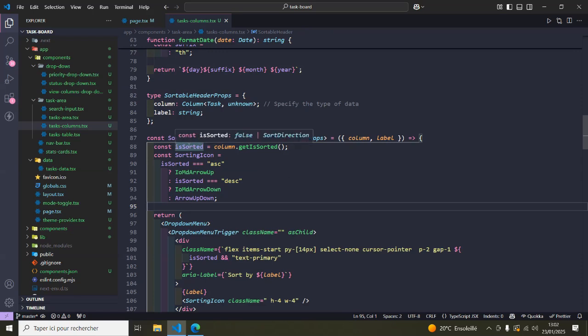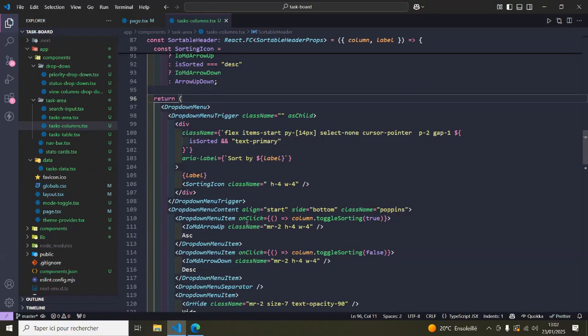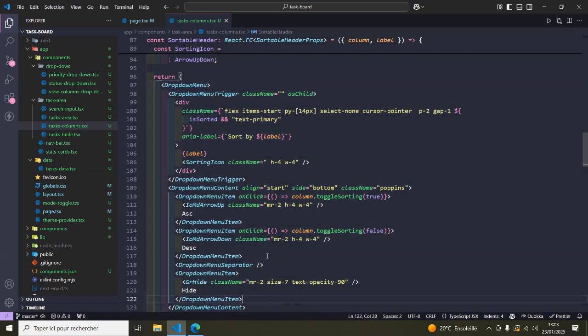If the column is not sorted, which is not defined yet, we're going to use the arrow up and down icon. So the same thing that we're having here, because it is not defined, we're going to use this icon. But as soon as I click on here, as you can see, this is going to be undefined, and we're going to have the descendant icon, and the color is going to be changing just to tell the user which column is currently sorted. And finally, we're going to use this whole code to be able to actually show or render the drop down.